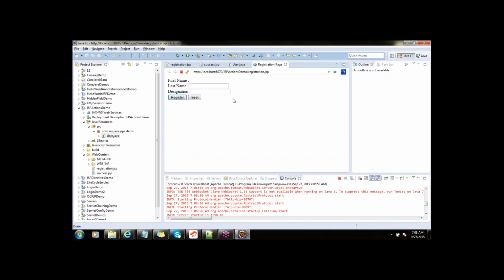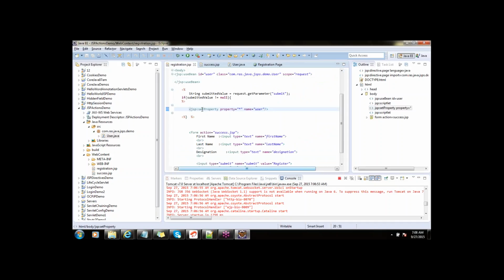Okay, the problem was, I'll do a Control Z. It was like this, right? JSP set property open, JSP set property close.